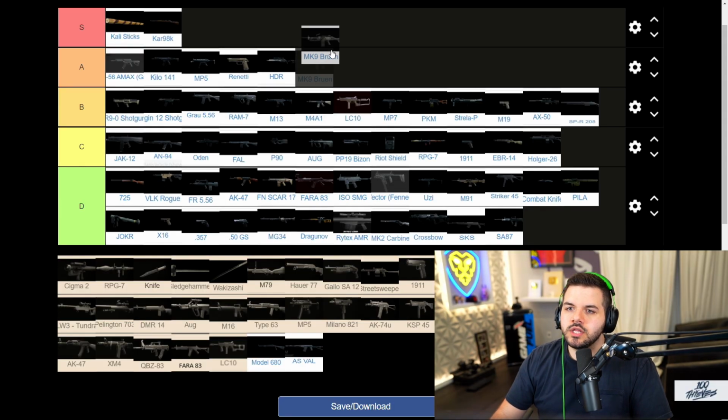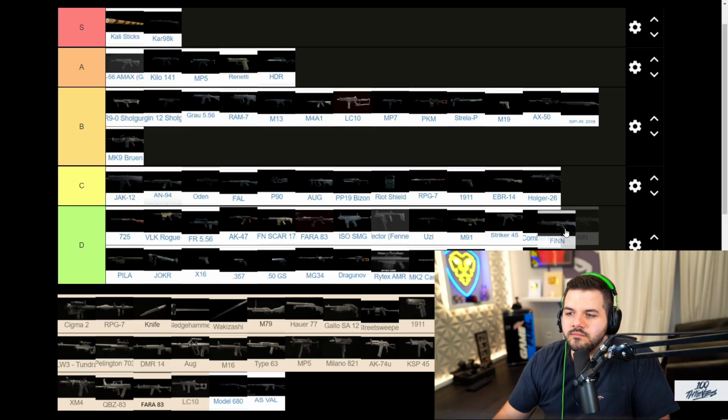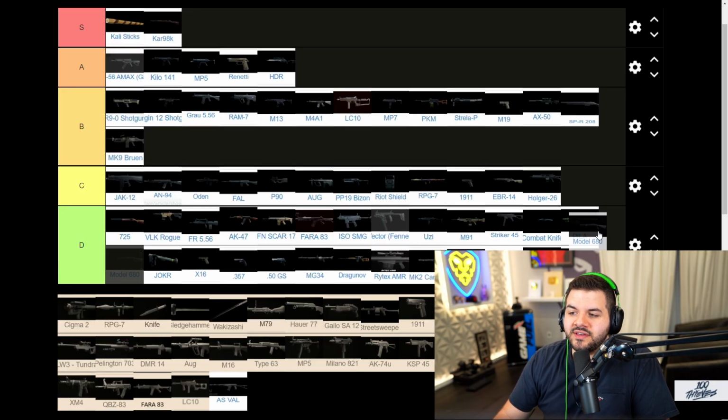The Bruin at one point, S tier. Do I think the Bruin's at this caliber? No. I'm gonna put the Bruin at a B tier weapon right now. Up next, the Finn LMG. Sorry, Finn LMG. You got a cool name. You're trash though.